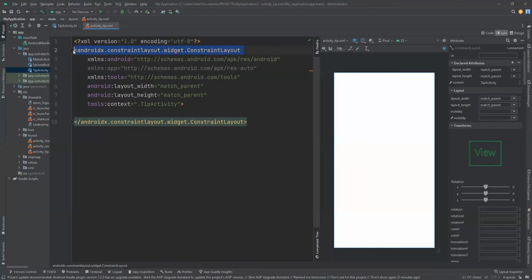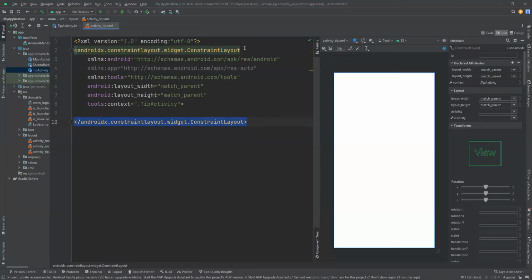Line 2 is the start tag, and line 10 here is the end tag, or closing tag. It starts with a less than and ends with a greater than, but of course the end tag has a less than with a slash. So the whole of this is the end tag.